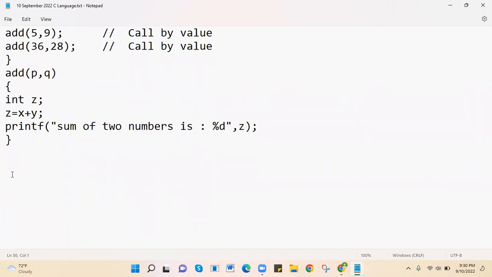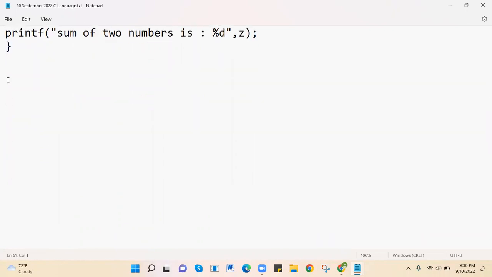Next scenario is call by reference. We can call a function in two ways.